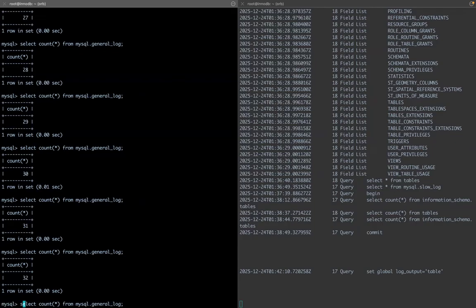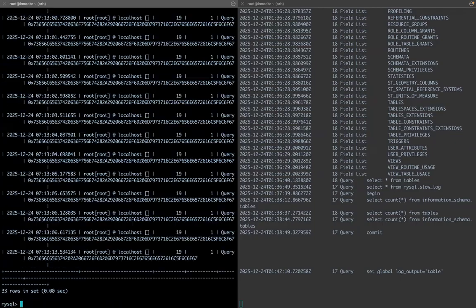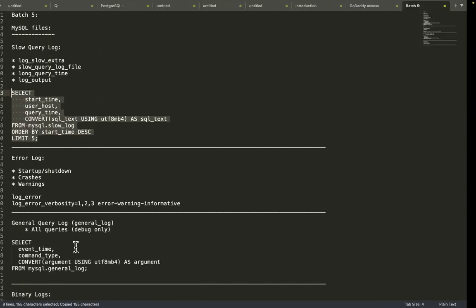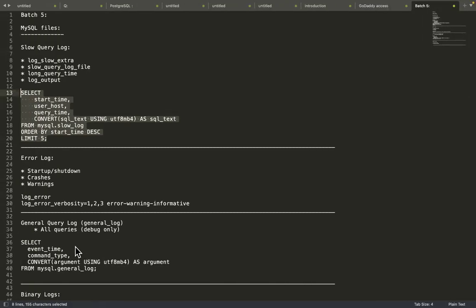Let me show the table also. One second. Select star from mysql.general_log. So this is also the same thing, that the SQL text is a medium blob column. So you cannot directly view the data here in the argument column. The same way what we did, we need to do for the general log as well.